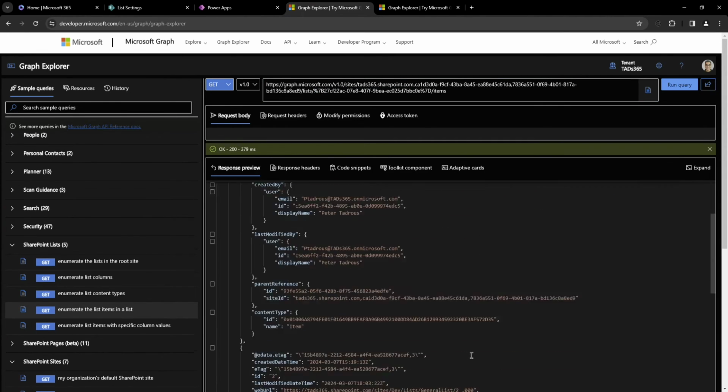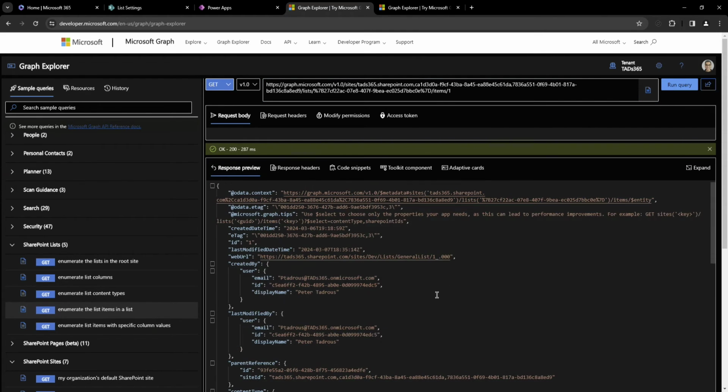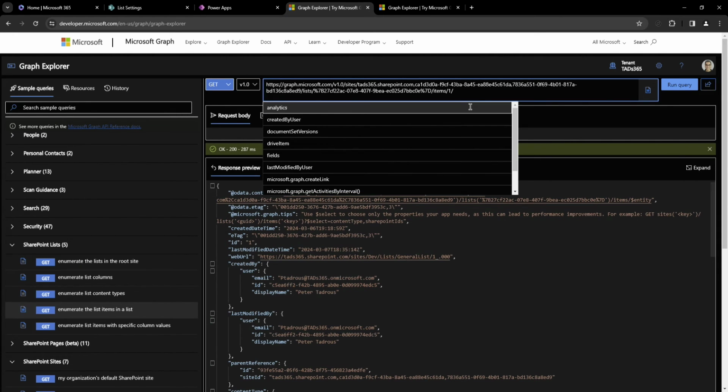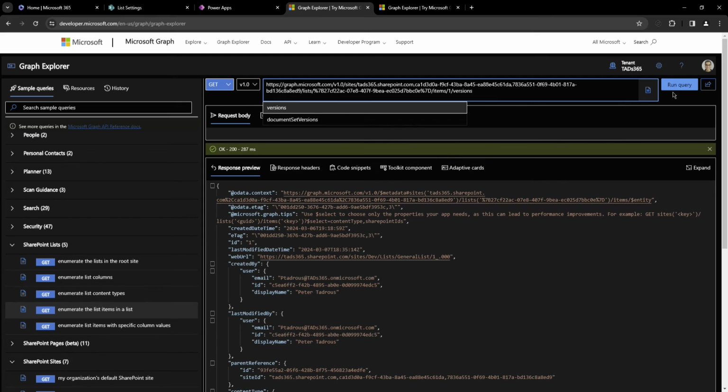That's all the items. We don't need all the items. Well, we need all the items, but we need a specific column, not all the columns. So let's specify whatever items we need. I'll take it back. We'll get one item, so I'll add just ID 1, and let's see. This is just the first item, record, and now I get to get the columns. So we're getting this right here, versions. Once we get the versions, we are all set.